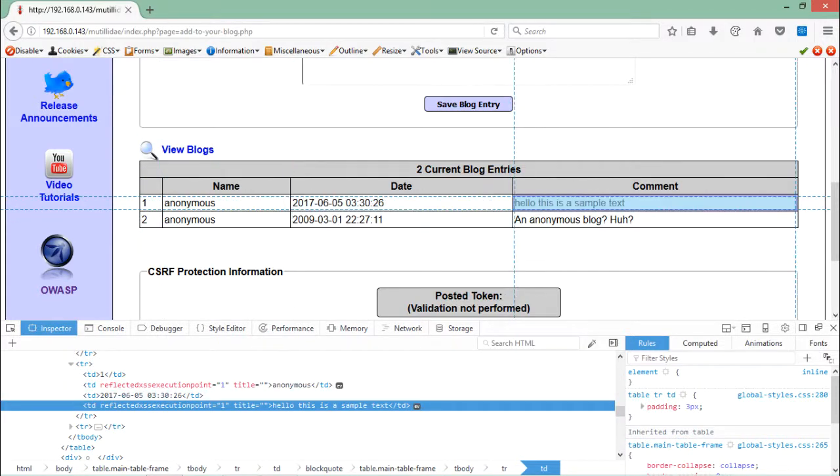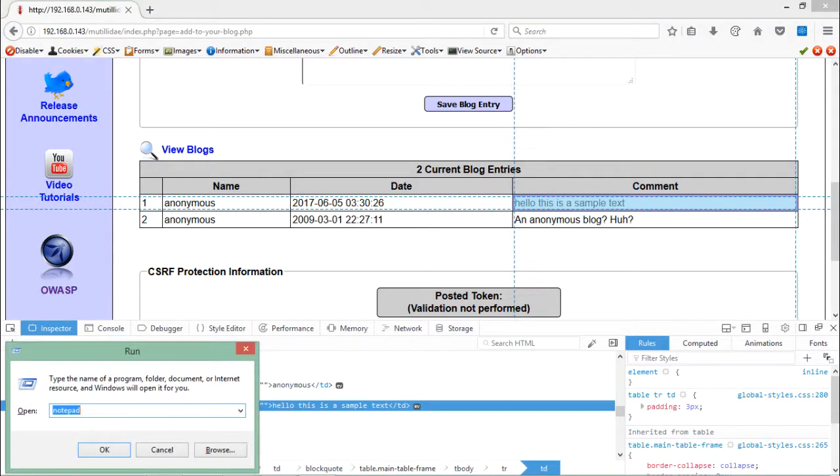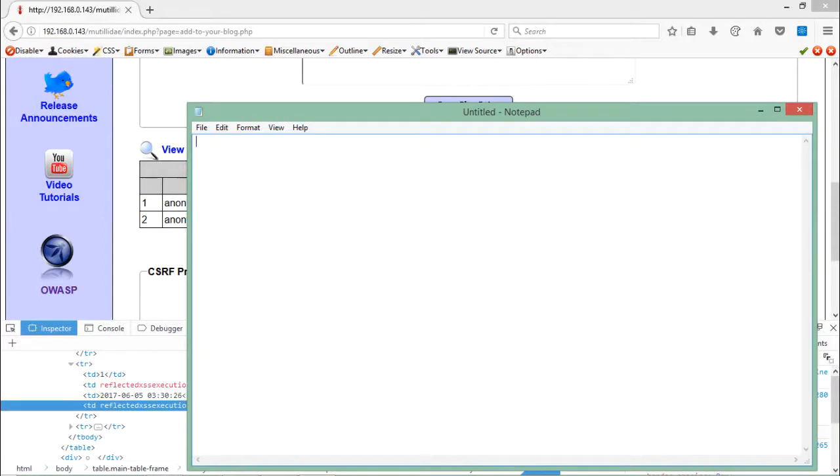You can see, hello, this is a sample text, and this text is being enclosed in a TD tag. Now let me open a notepad file again. So here is our text, hello, this is a sample text, being enclosed by the TD tag.